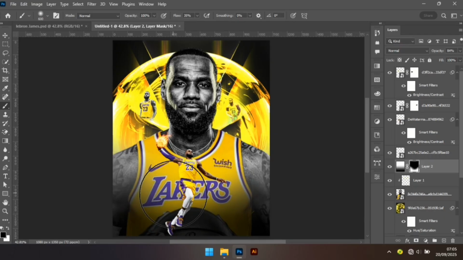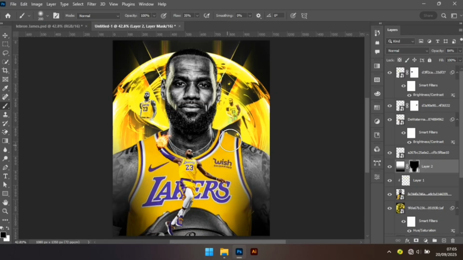So I'm going to still take care of this gradient overlay we did. I want that ball to show partly, not everything, just to have a shadow effect surrounding that ball and the shirt of the front view of LeBron James.